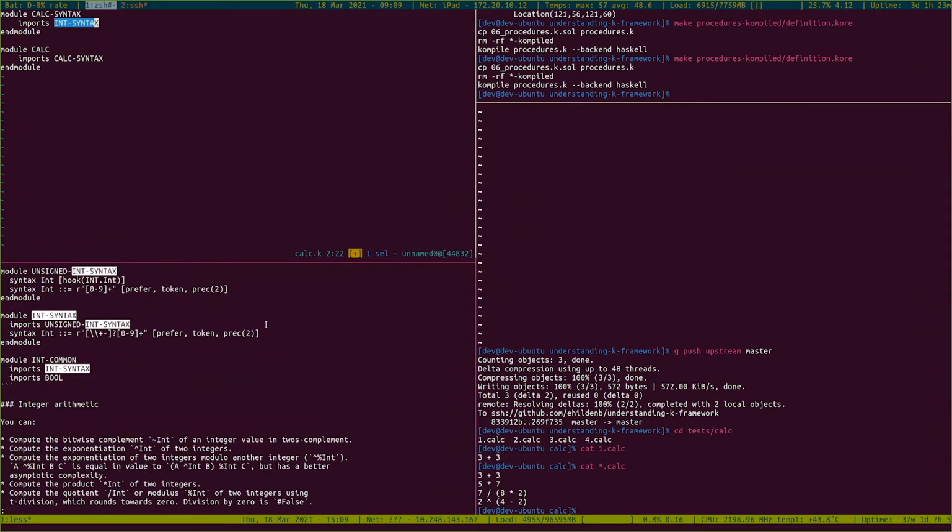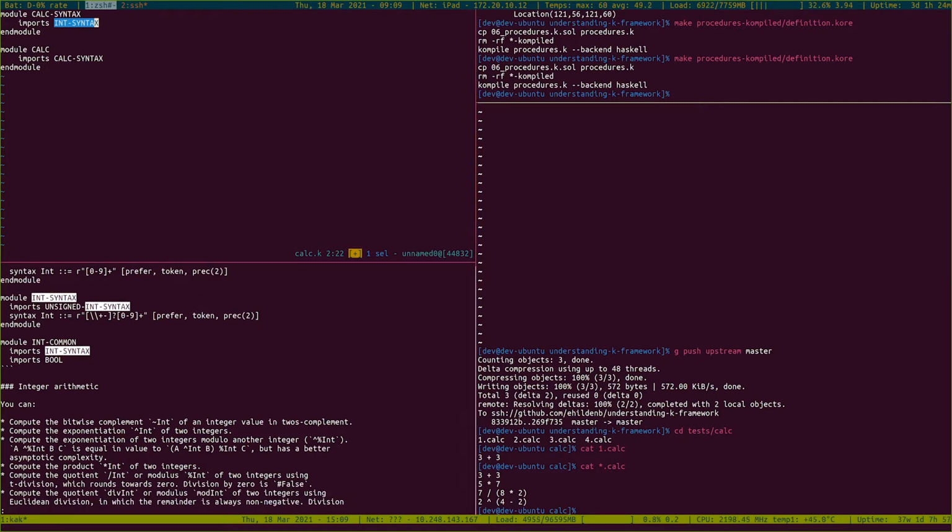There we go. Int syntax, which just gives us that integers are regular expressions that can have a plus or minus at the front optionally, and then any digits that come after that. So it just defines the integer sort and then the regular expression for them. And then I'm going to declare a few operators that are specific to our language, like the plus operator, the times operator, division, other things like that. So I'll say syntax int, which means I'm telling K I want to extend the integer sort with new algebraic constructors, is equal to an int plus some other int. And I'm going to go ahead and make this a function right now.